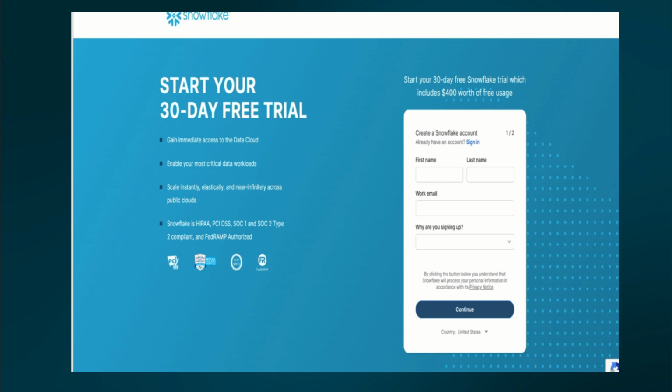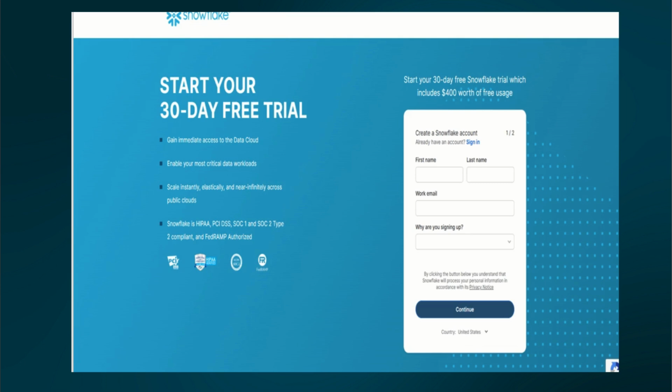Over time, the appearance of the web UI might change, but you can find a similar kind of page. You need to fill in all the information here. It's asking for the first name, last name, and the email ID. Email ID is your email ID.